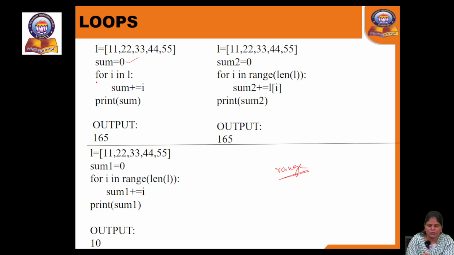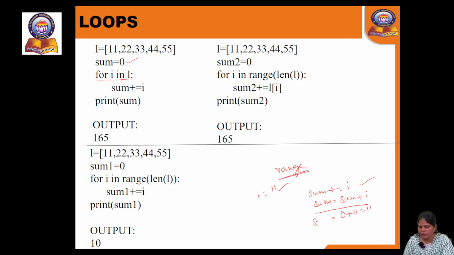Initially I am checking with the condition for i in L. So that means i will be initialized with 11. 11 is a member of L. The condition is true. So now sum plus equal to i. That means sum equal to sum plus i. This is an augmented assignment. So when we have it like this, this is the output of this particular statement. We will be getting 0 plus 11. So the value will be 11. This is the updated sum value.